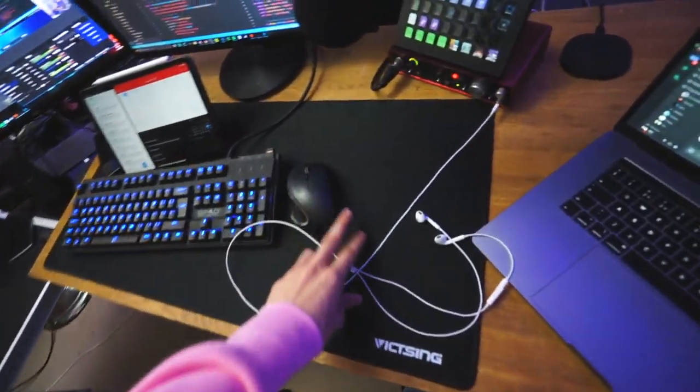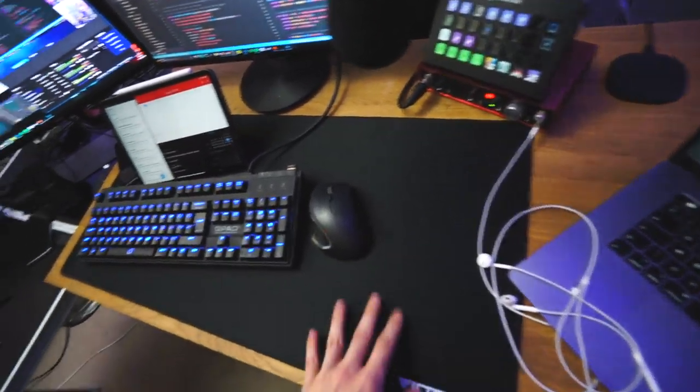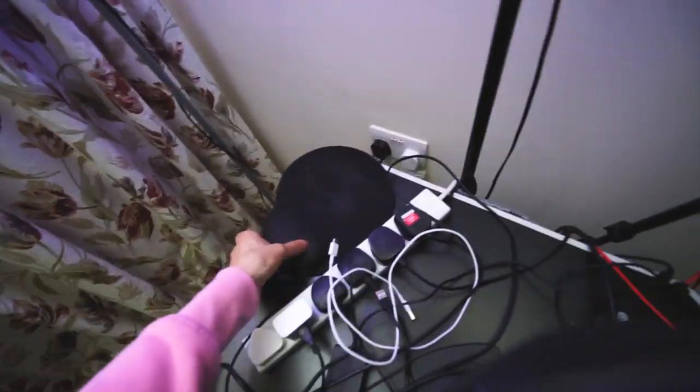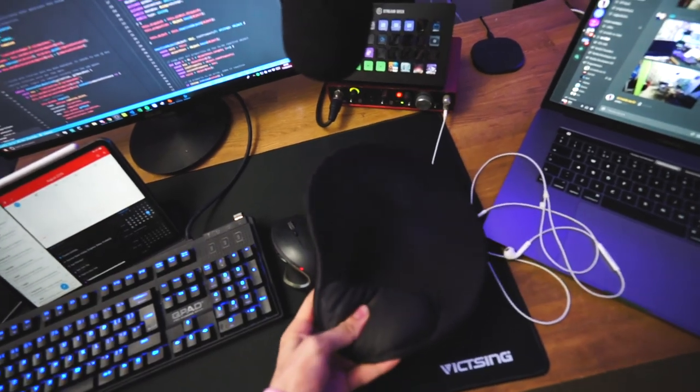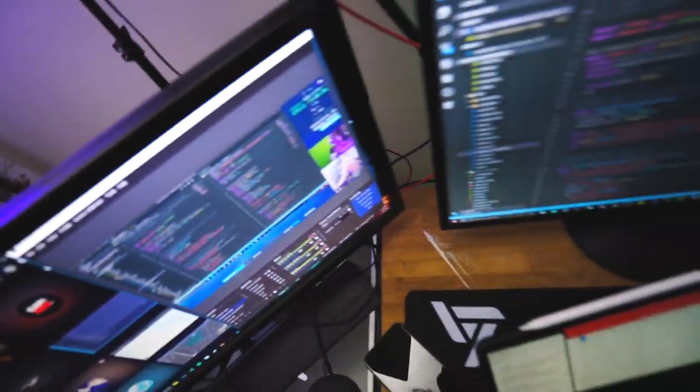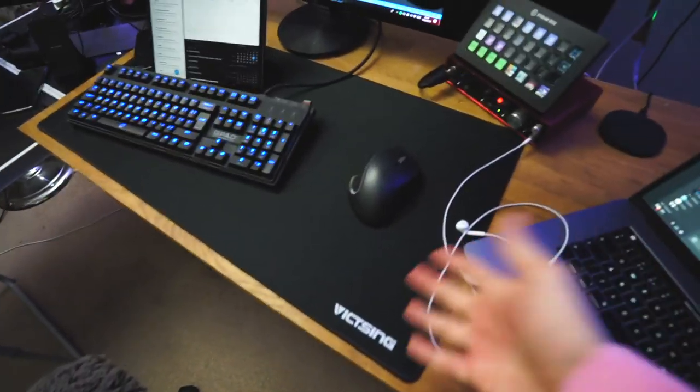People were complaining about the size of my mouse mat. So I got a bigger mouse mat. This was my old mouse mat here. And it sat right there. And people were saying that it was too small. And I realized why they were saying it, because they were all gamers. Now I'm not much of a gamer. You know, this is the first step to getting better as a gamer. Get a bigger mouse mat.